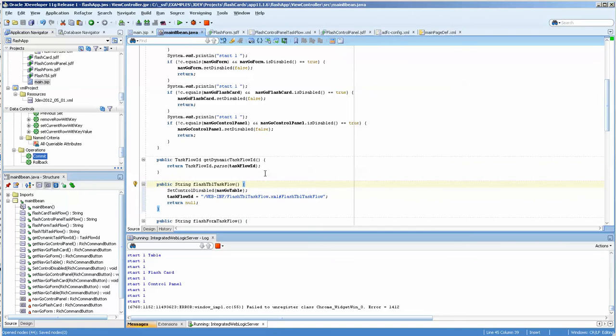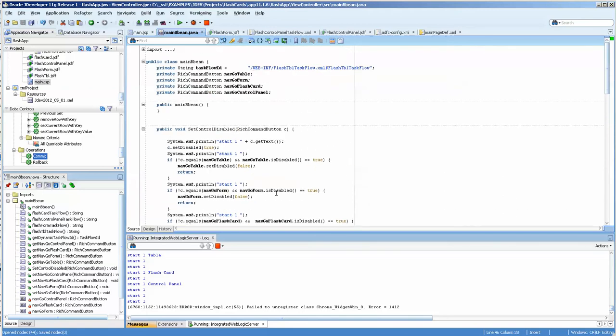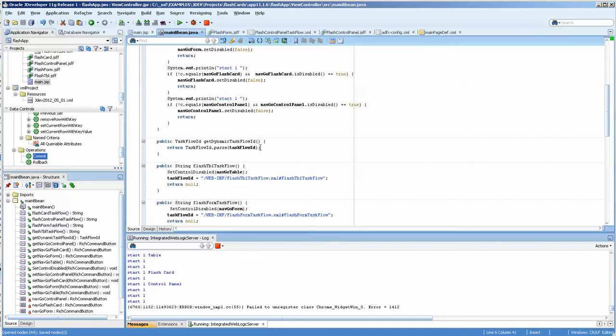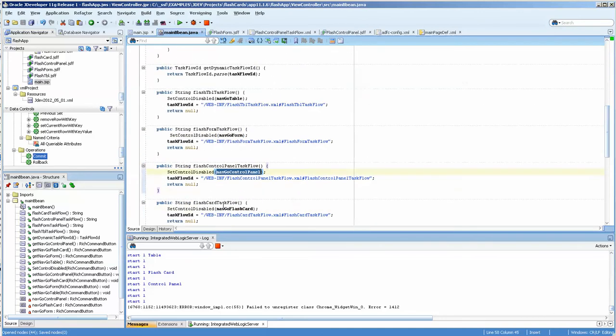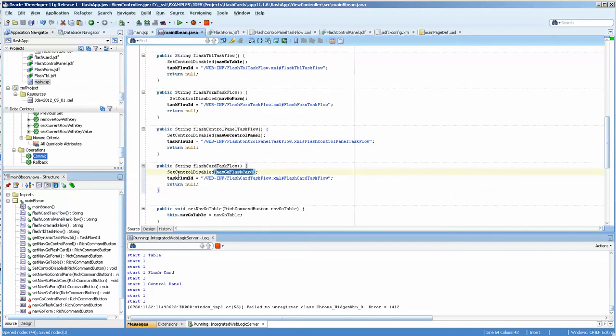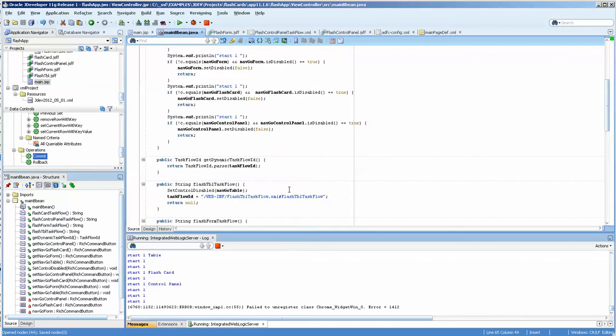So what we do is we set the set control disabled, and we enter in the nav go table, which is one of the rich command buttons, and we do that for each of these buttons here. This means that when we press the button, this will run, and then the task flow will change to that, and that button will then become disabled.